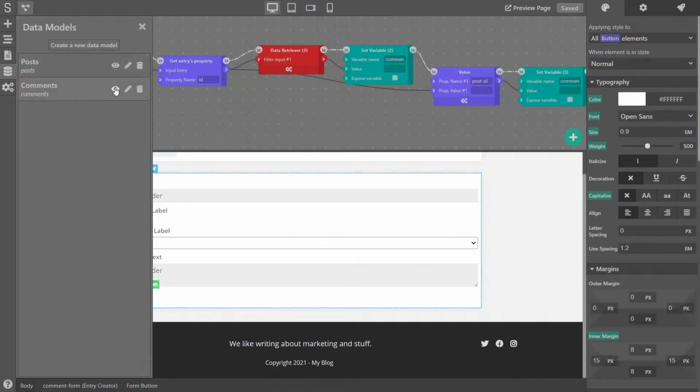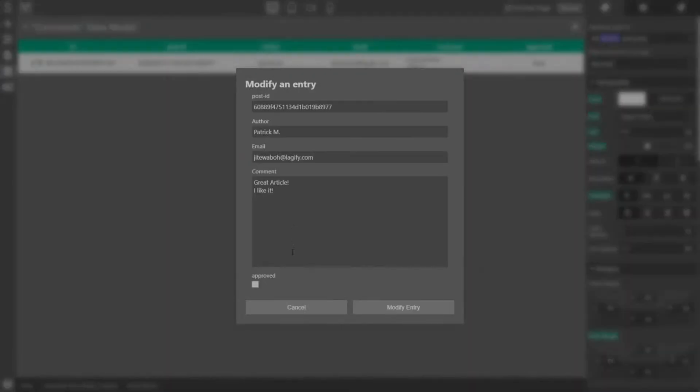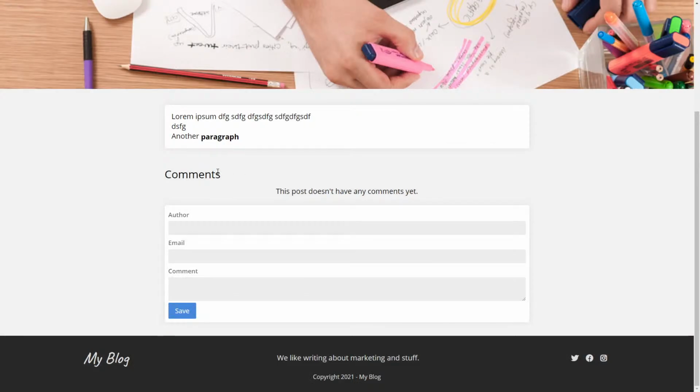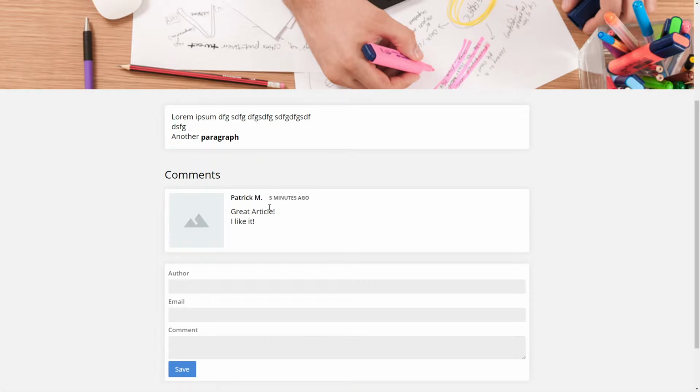All right, so let's do just that. Let's go to the comment and approve it. Now we can refresh the page and the comment is displaying again. As you can see, it's very easy to do. Now what we can work on is this little image. We did not add an image field to the comment, and we do not want the users to manually have to upload an image every time.